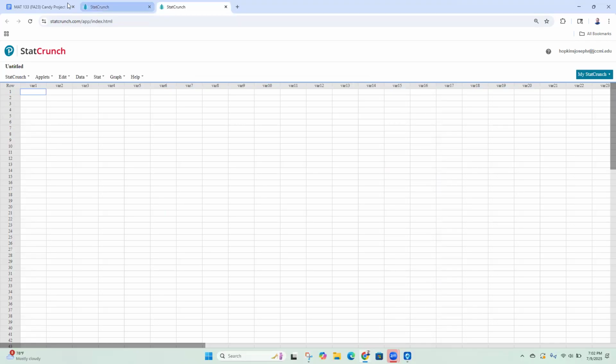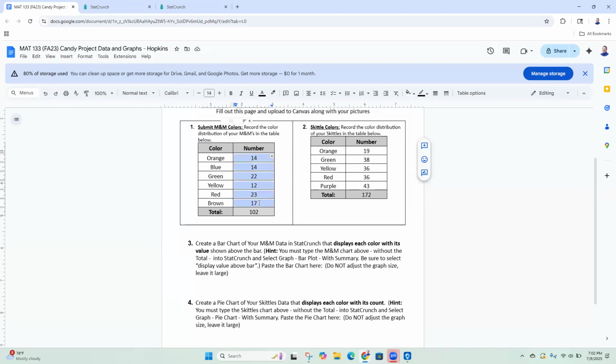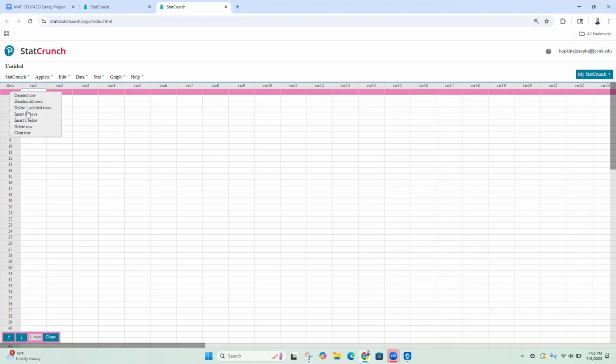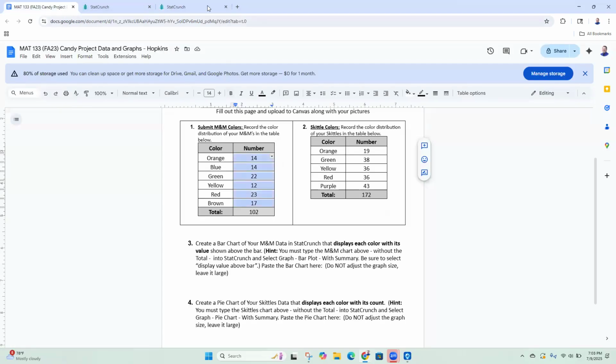And I'm putting in my numbers here. So you have to type them in. Or if you're fancy like me, you can just, there we go. Copy and pasted those. Made sure I didn't get the total. 102 is not in there. 14, 14, 20.